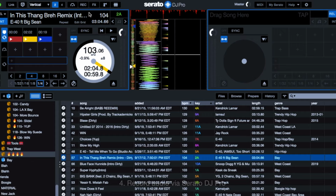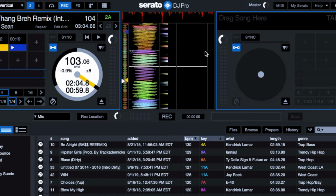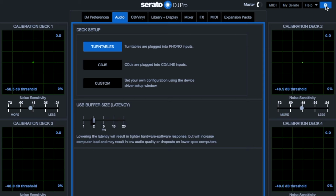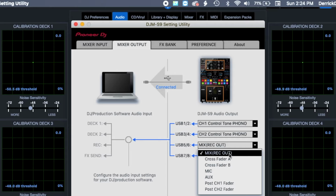Wow. But what you gotta do is go to the top, hit the record button right there. And this will present the record panel, sorry about that. And you actually have the option to just use channel 1, channel 2, record a video, or a mix. For this case, we obviously want both turntables, both sides, so we're gonna do the mix. And just to make sure, let's go to settings, let's go to custom, and let's make sure everything is set accordingly. USB 5-6 is set to mix to record out. Boom, we are good to go.